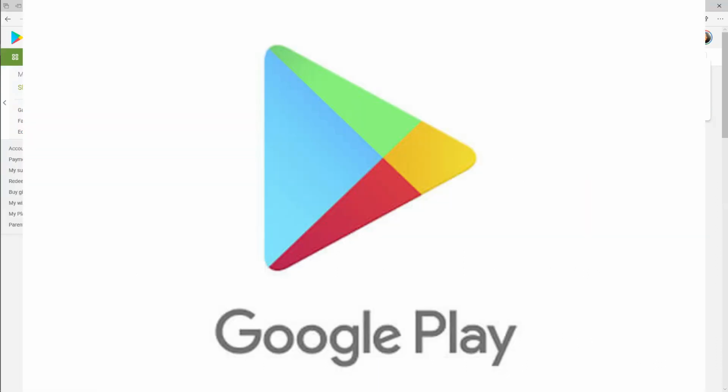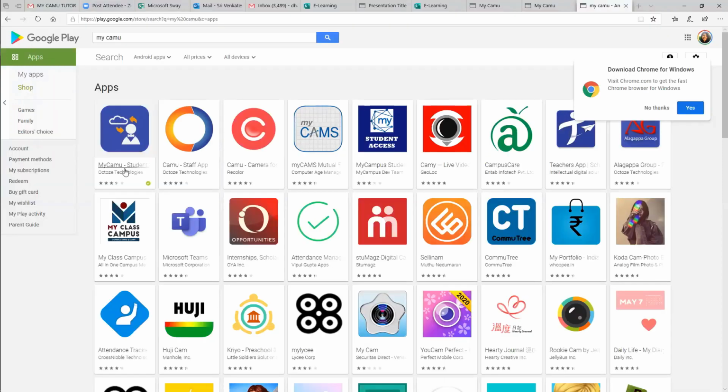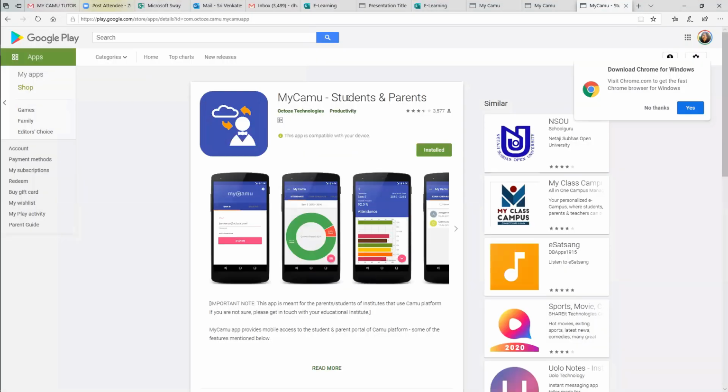Step one is to go to Google Play Store and download My Camu, the student app, as it is shown here. Kindly download the My Camu application onto your mobile phone and open the application.